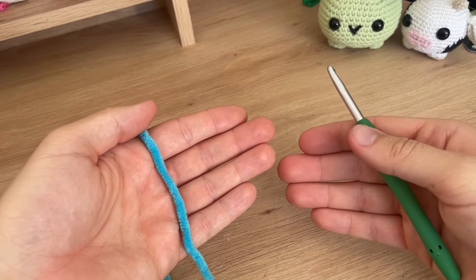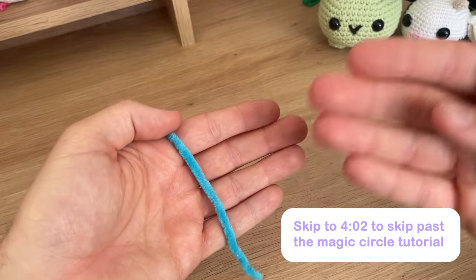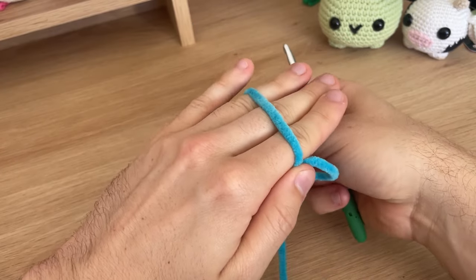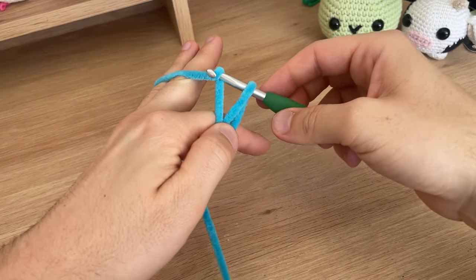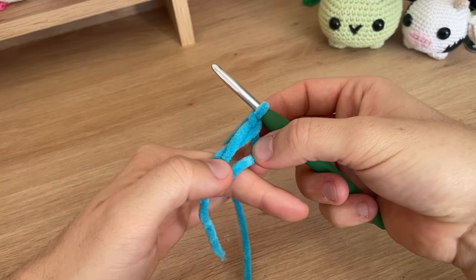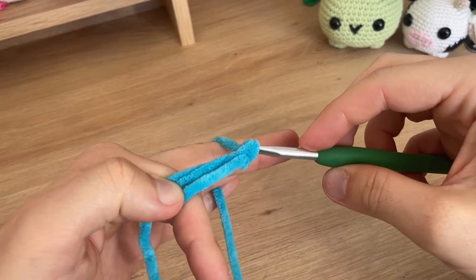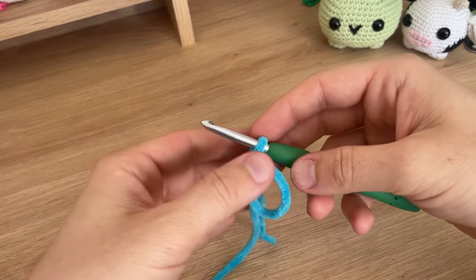For this next tip I'm going to make a magic circle and show you the technique — this is just my way of doing it. You grab your yarn and twist it into a P shape, then pinch the crossover of that P. Wrap that yarn around and put it between your pinky and your ring finger. Put your hook through the little P loop, yarn over and pull it back through that loop, yarn over and pull back through. Go down through that original P loop, yarn over, pull through, and pull through the two loops — and there you have your first single crochet on your magic circle.